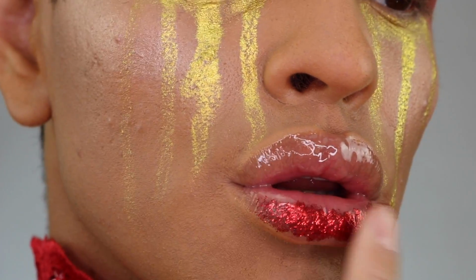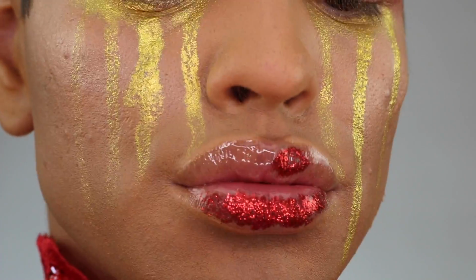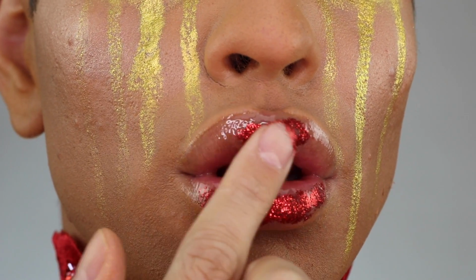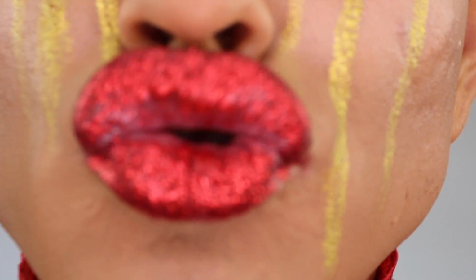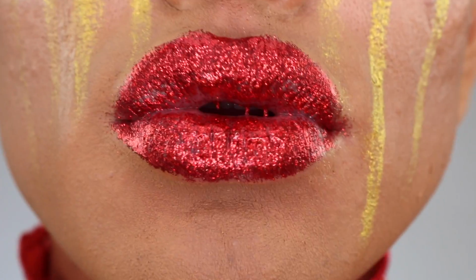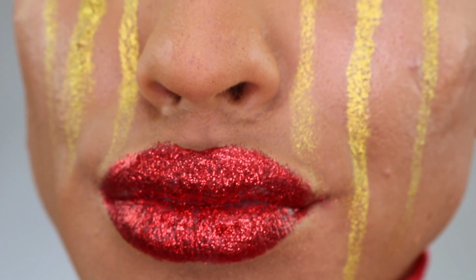Using your finger for this part literally saves lives. It's just so much easier to do it and you have way more control. Plus, the Pat McGrath brand is very big on using fingers instead of brushes.